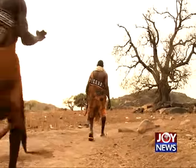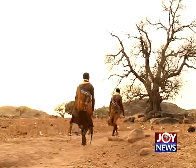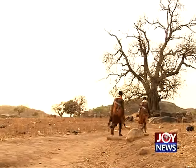Something interesting catches my attention. Most of the young men are clothed in animal skin. You see, our forefathers, they had a festival. That festival is called the Golib Festival. We don't know the reason why they take off their shirts. It's about 4 days now since we did it. But at other times you see them wearing shirts and trousers. The festival comes in March or end of March.